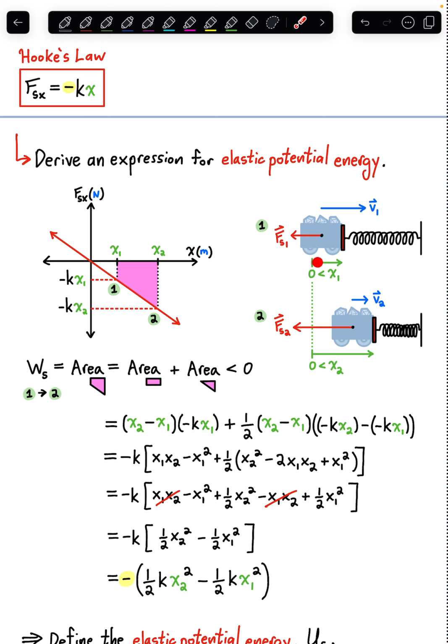So we see for a small compression, the spring pushes back with a small spring force. For a bigger compression, the spring pushes back with a bigger spring force. And we can imagine this cart here, say, slowing down as it compresses the spring. Its kinetic energy is being transferred into spring potential energy stored in the spring. So how much of its kinetic energy gets stored in the spring? Well, that's related to the work being done by the spring force. The work is transferring that energy from kinetic into potential forms.